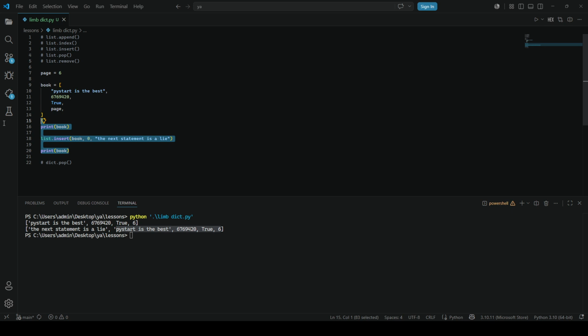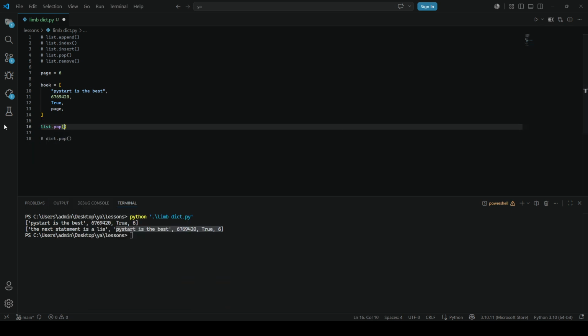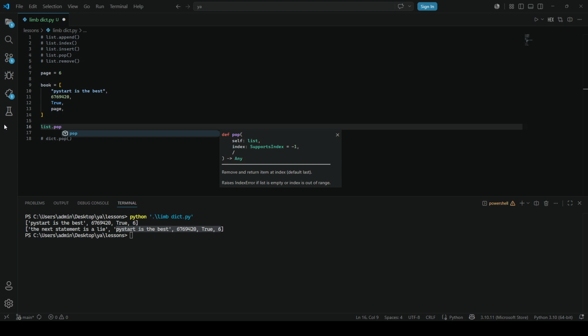Okay, so now, what does list.pop do? Actually, I will probably have a video on installing VS Code. This is Visual Studio Code. It's basically a code editor, but it has a lot more features.